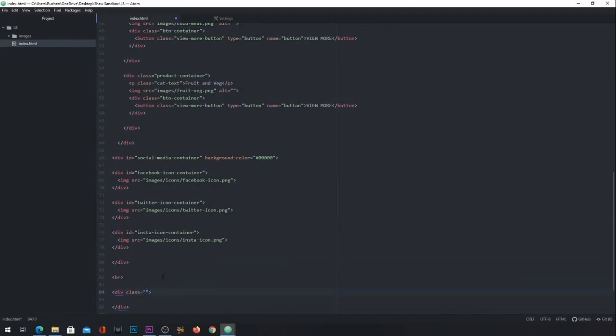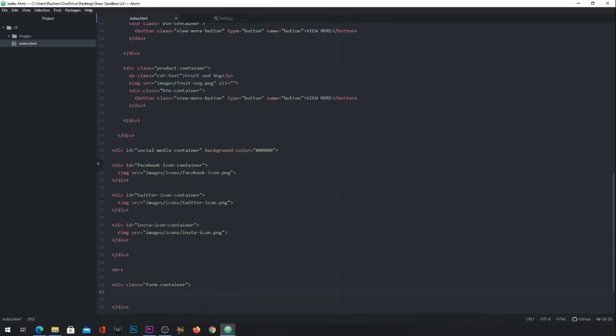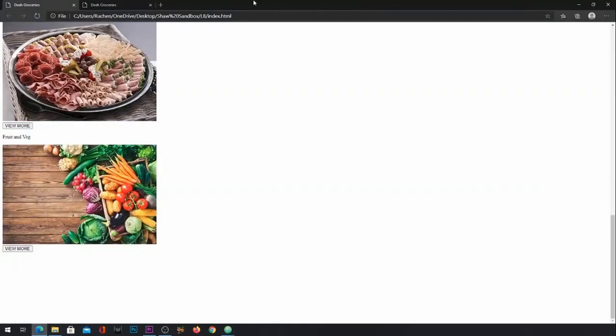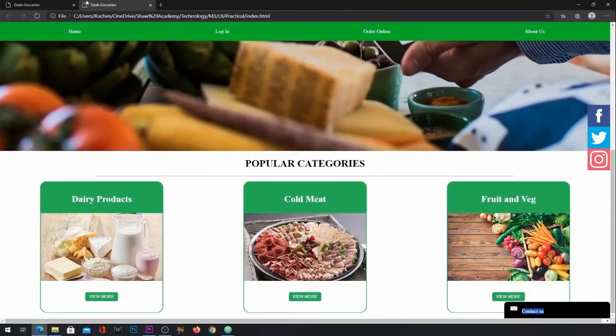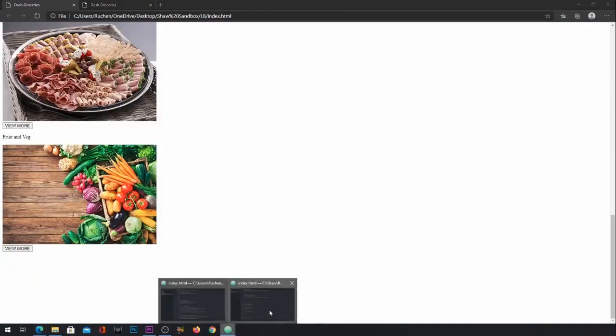It's all about div containers so that we can house our content properly, and I'm going to give this one a class of form-container. I'll save that up. And then I'm going to add another div class inside of this, okay? And this is just going to house the image and the paragraph for our form, okay? If you notice over here, we've got this image and we've got this contact us paragraph tag. So let's just hop into that and include that inside of our code.